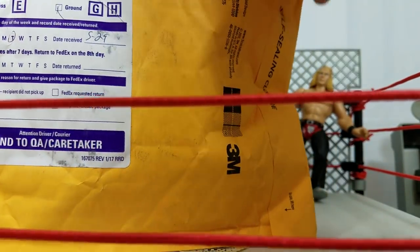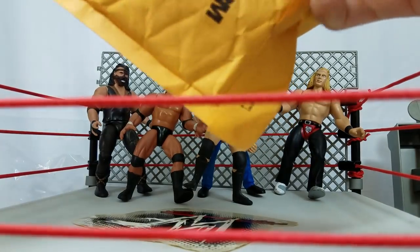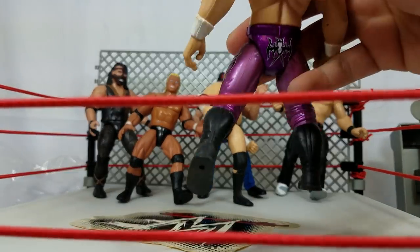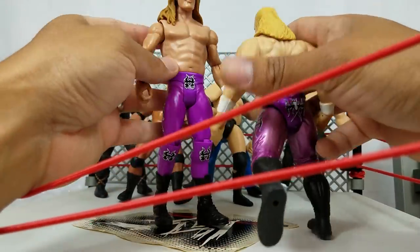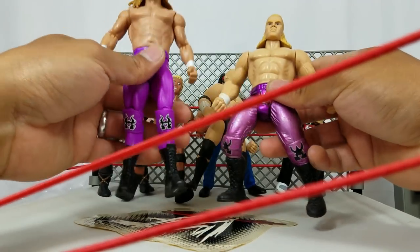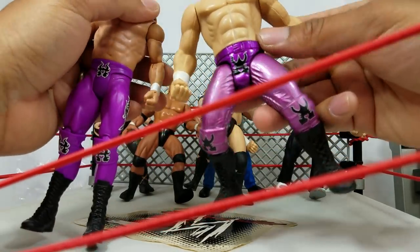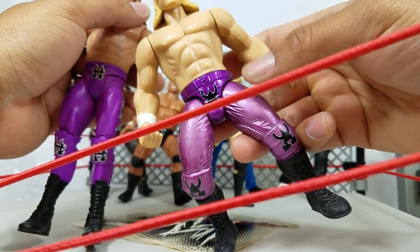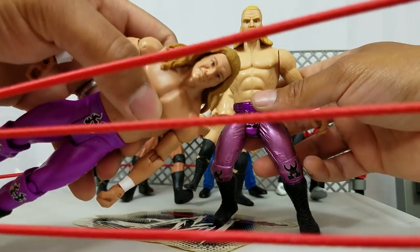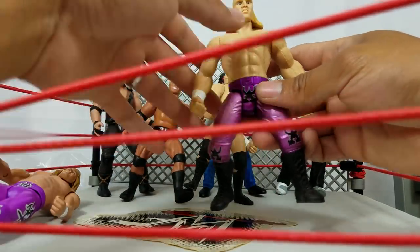If you saw that Mattel basic figure I just showed you, I think we have this one in bone-crunching form — and I'm almost 100% sure it is. This is the same one we saw in the SummerSlam Heritage Edition. Here's Triple H. The one thing I will say about this one as opposed to the Mattel — the accuracy on the actual gloss of the tights themselves. The Jakks actually captured that pretty well; this is more of a flat purple. But the scan on the Mattel has it by a mile. So the attire goes to Jakks, definitely the scan goes to Mattel.